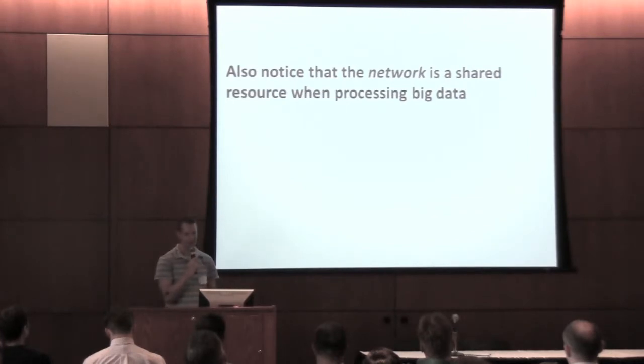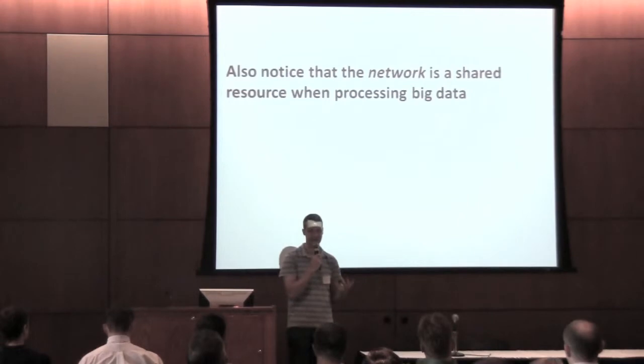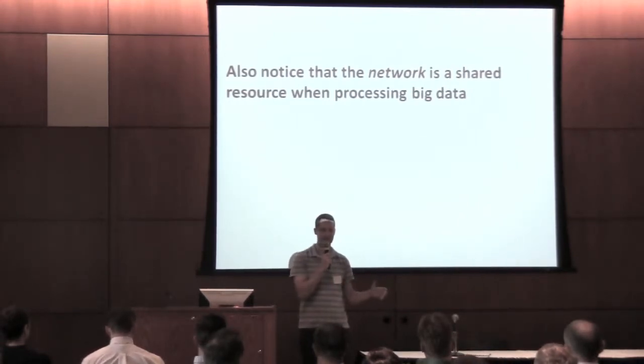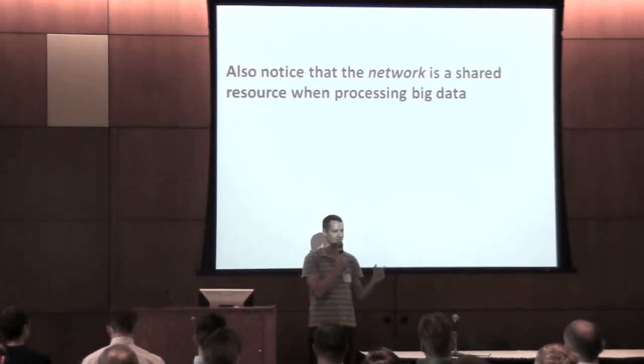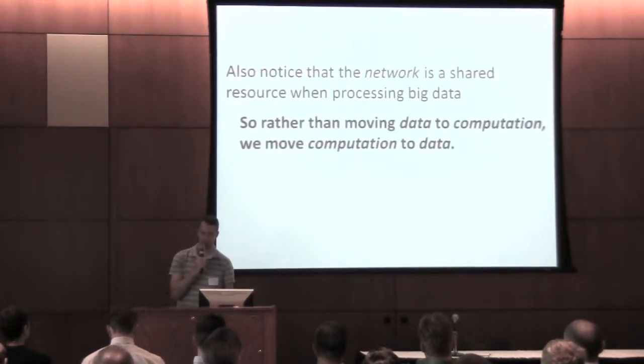We also have to note that the network is a shared resource when processing data. So even though I can throw a ton of parallel processors at it, if I have to send every piece of data that I want to process across the network, well, that becomes a bottleneck in itself. So this leads to an important step.